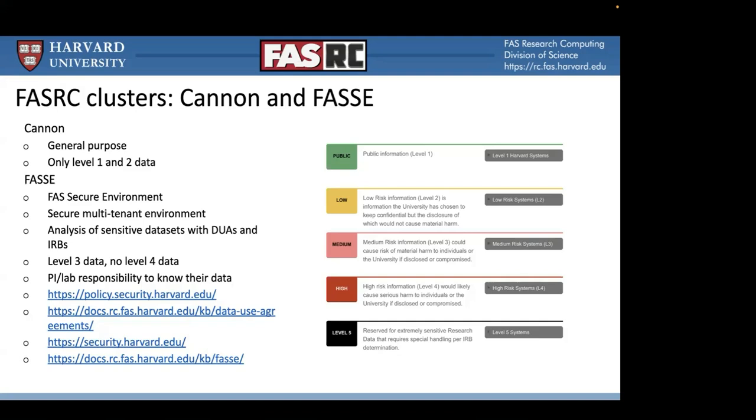If you are getting data from a provider that requires you to sign a contract about its use, its storage, or anything else, if you are working with data that you are generating, like brain image scanning, or if you are working with animals, anything that is sensitive, that has a DUA, a DAT, an IRB, you have to first go through the Harvard system to get those signed off. And after that, before you start uploading your data to the cluster or doing any analysis, we have to know about it too.